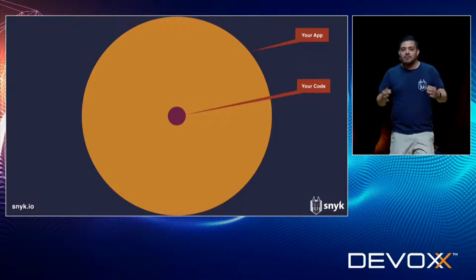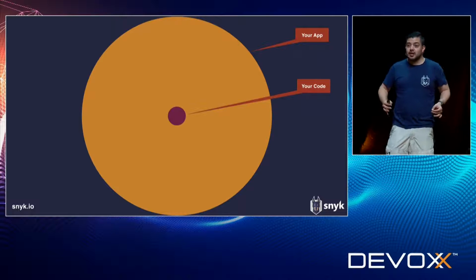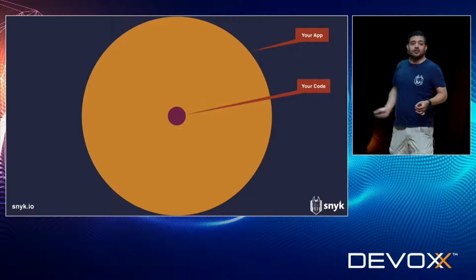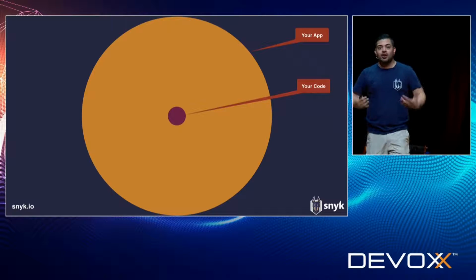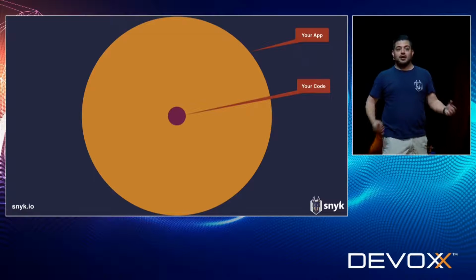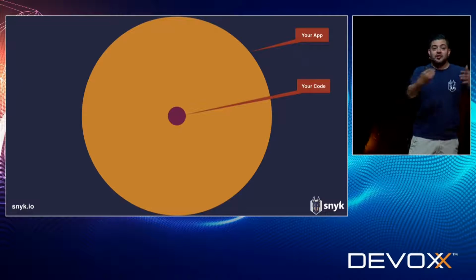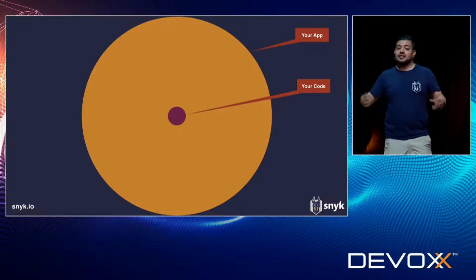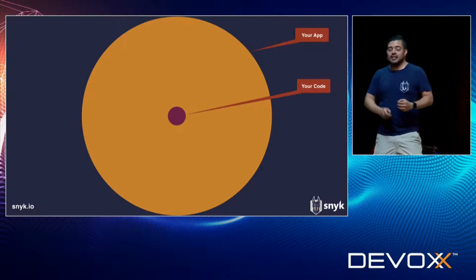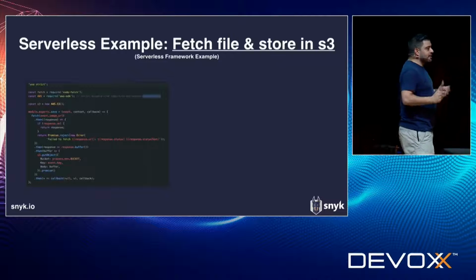However, when we think about where vulnerabilities are going to exist, not only is there a greater chance of them existing in this yellow section because it is a greater area, but also there are databases full of vulnerabilities, known vulnerabilities that exist in the libraries in this yellow section. So let's take an example.